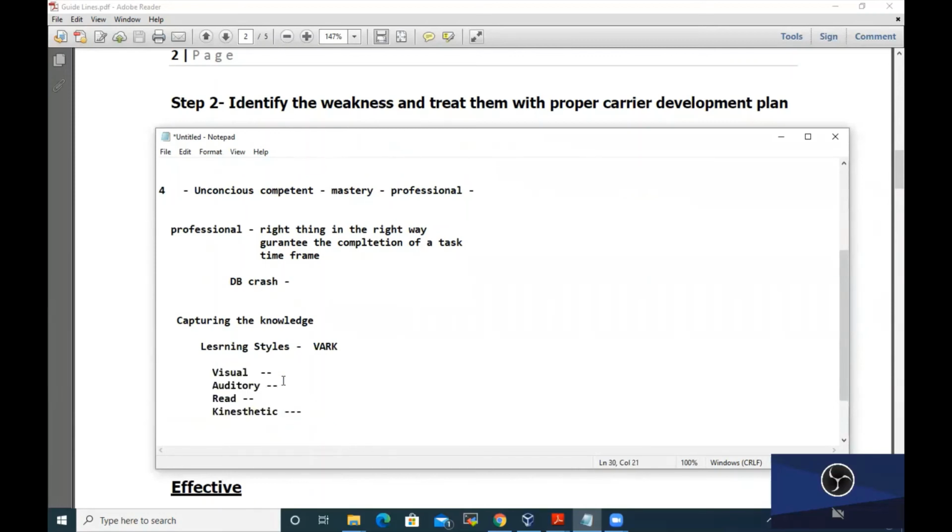But we need to identify what is our weak point, right? So most of us are having gaps here. Some are not very good readers. Some are not very good listeners, right? But they are very good visual people. So sometimes when you do the voice explanations in the classroom, they might be asleep, right? When you start the practical, they will come up. I mean, kinesthetic. Kinesthetic means activity, they will come up with a higher energy.